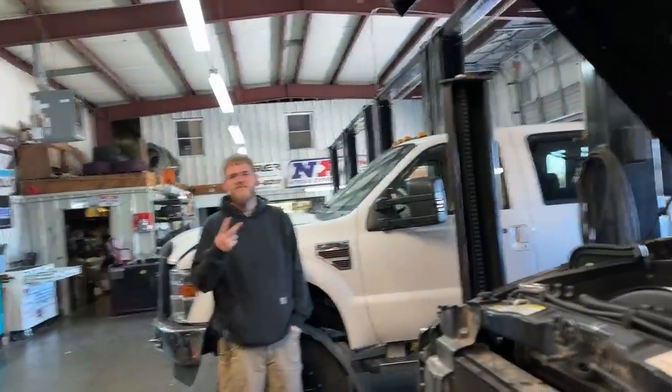We are hopping back on the '07 again. Today we are going to be showing you, I say we, actually we have company today. Zach is here. So we are going to be showing you guys how to delete your heat exchanger. That's right, delete your heat exchanger off of your... really, this will cover most of your third gen Dodges.